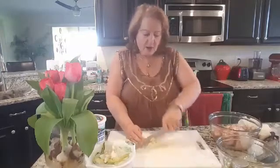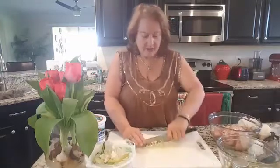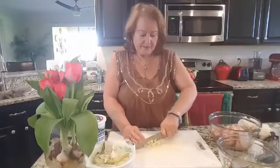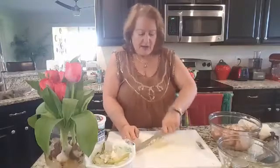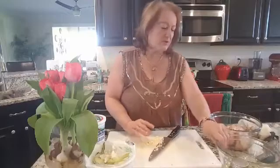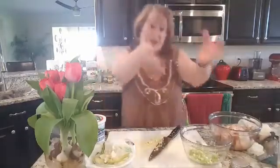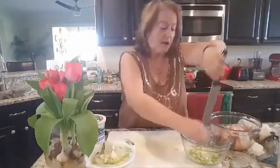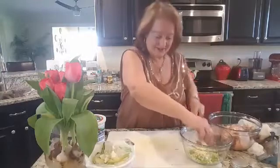Okay. It's not a tandoori or anything like that, okay? It's just something that I just created. Me, myself, and I created it. And I just wanted to share it with you. And I think it's going to go very, very well because we're going to have the lettuce and the potatoes and the vegetables. So it's just going to be a beautiful salad with this wonderful chicken that we're going to have.